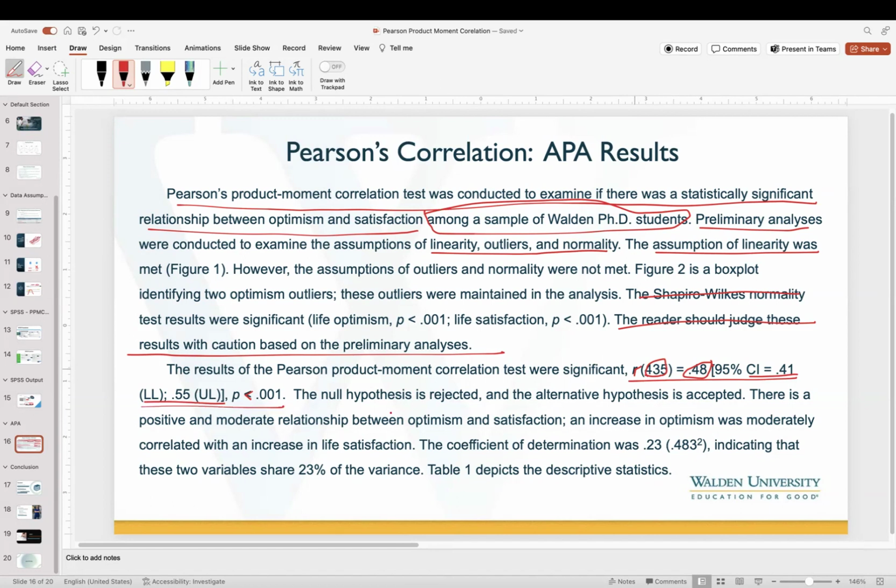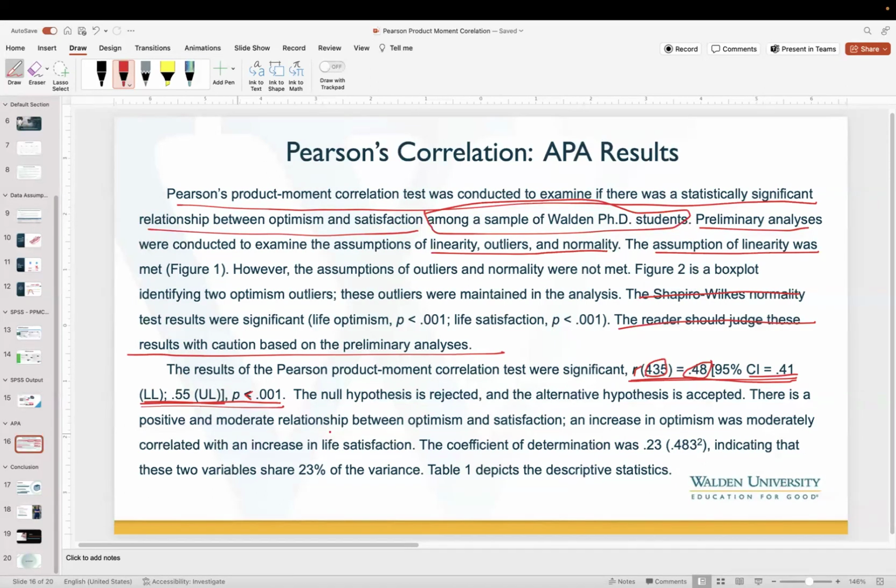So now when you read a Pearson product moment correlation study or results, you should be looking to see if it aligns and you're able to discern this information from the results. Or if you are providing the results of a Pearson product moment correlation test, you should be providing this type of information.